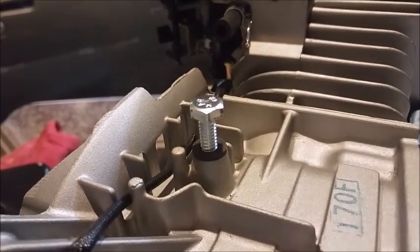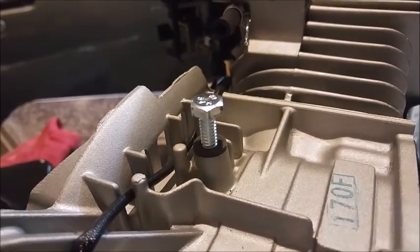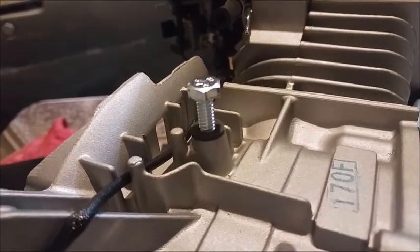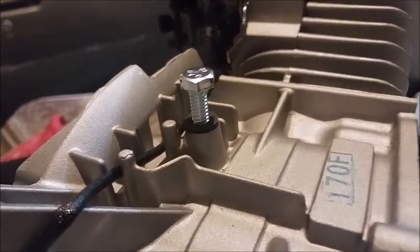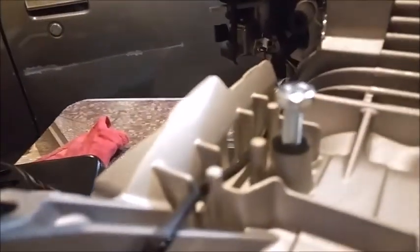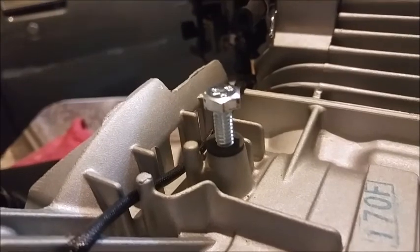Put the thing in there. I'm halfway through threading it, taking my time, and so I will let you know. So far, so good. It's just about the right feel. It doesn't feel like it's too tight or too loose. Even though, as I mentioned, it's not self-threading, I don't think it's going to crack that little thing.